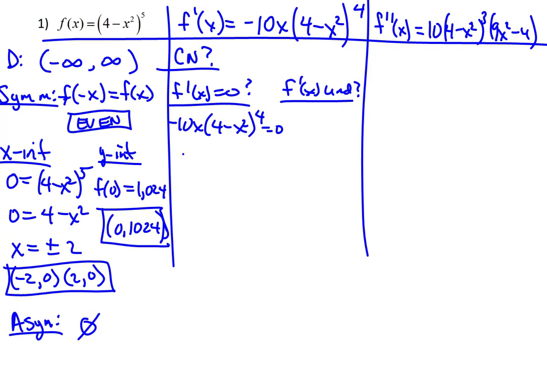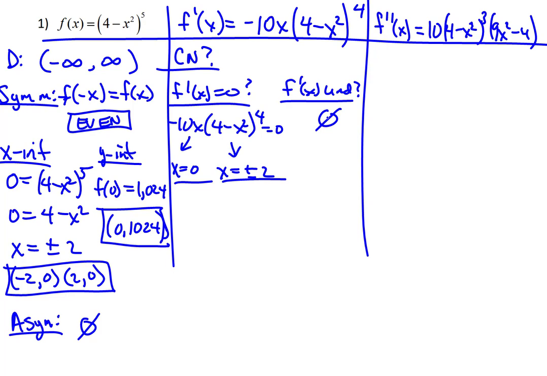It would happen a couple different places. That would be either where negative 10x is 0, which would mean x is 0. This is just using the zero product property here. Or for the second factor, which we've already kind of done in looking for these x-intercepts, this would be where x equals plus or minus 2. Now, all of those values are in the domain, which of course is all real numbers here, which means we actually have three critical numbers for this function, 0 and plus or minus 2. Of course, this derivative and this function are not undefined anywhere, which means we get no new critical numbers from that consideration.